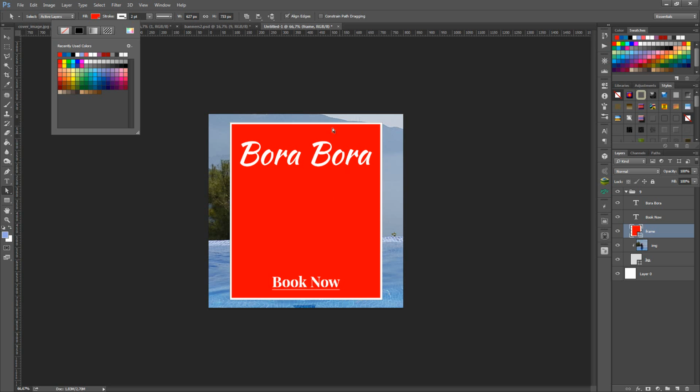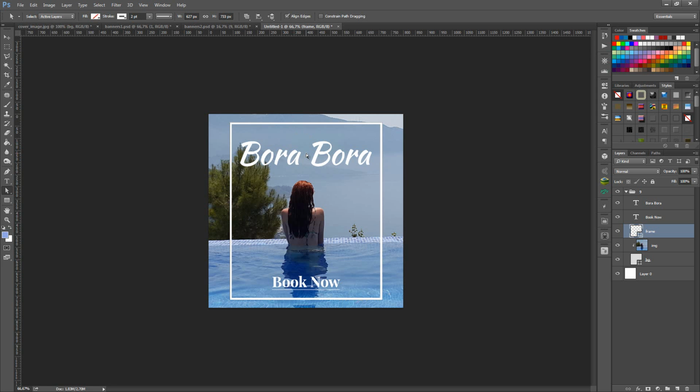As you can see, it is now filled. So that is the difference between empty and filled. And again, for thickness of the stroke, let's say I want to go up to 6. As you can see, it's now thickened. And there it is, your new banner is ready.